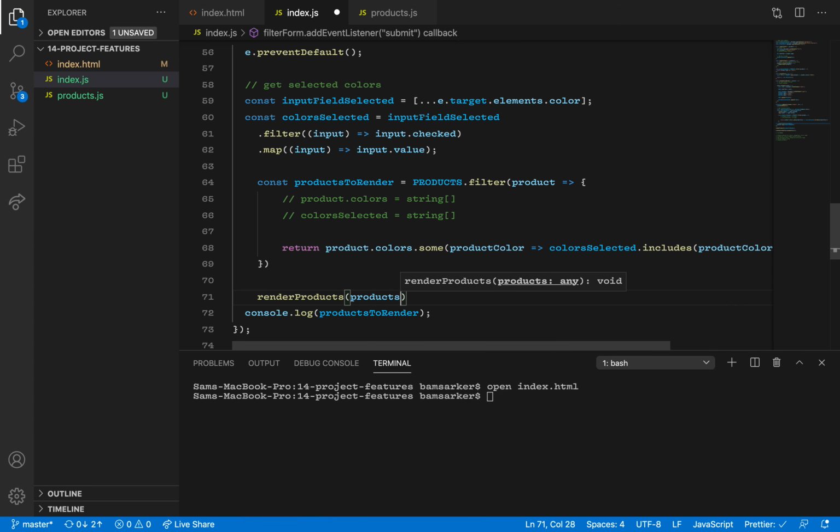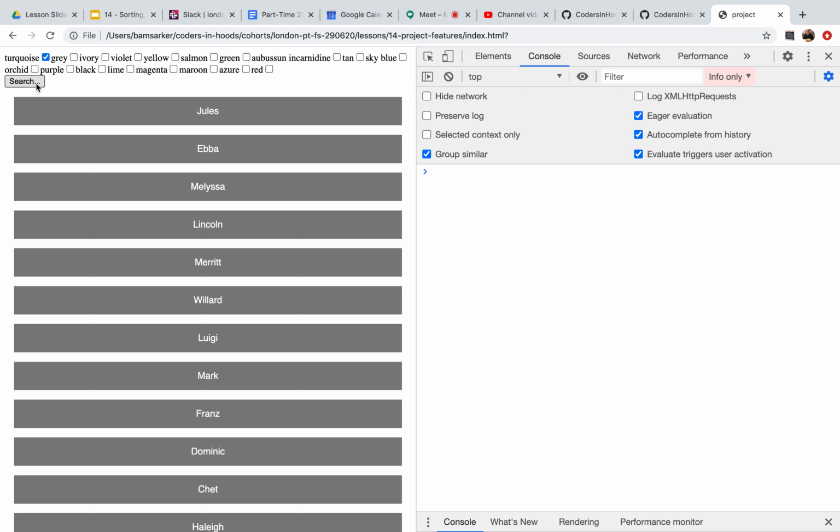and let's change it so the very first time we're not filtering. The very first time we're actually displaying all of our products. So we load the page, all of our products. Turquoise, remember there were only 2. So I hit search, we're going to submit the form, that event handler is going to fire, we're going to figure out the strings of all the colors that are selected, figure out all of the products that contain that color, and then we're going to render those products. Sounds good.